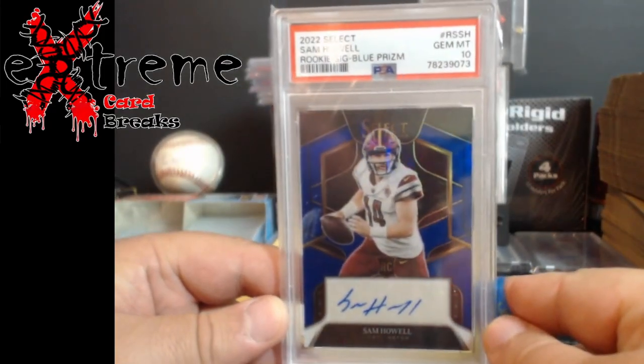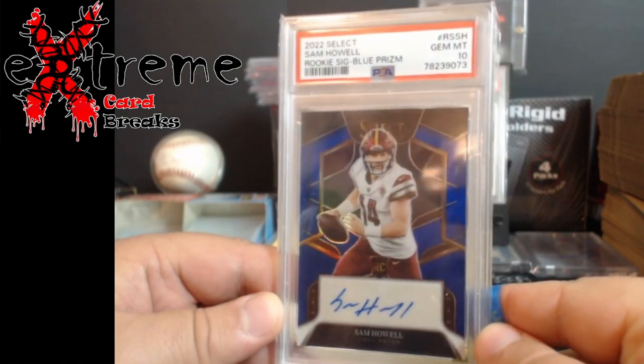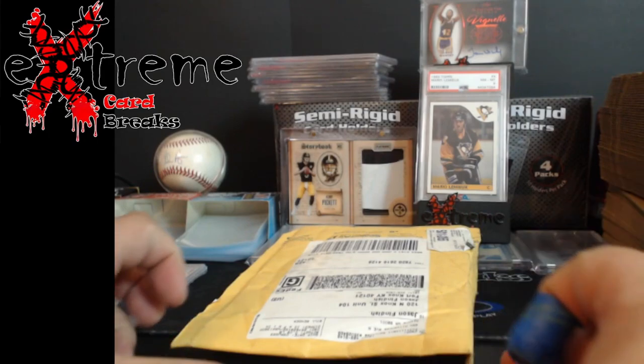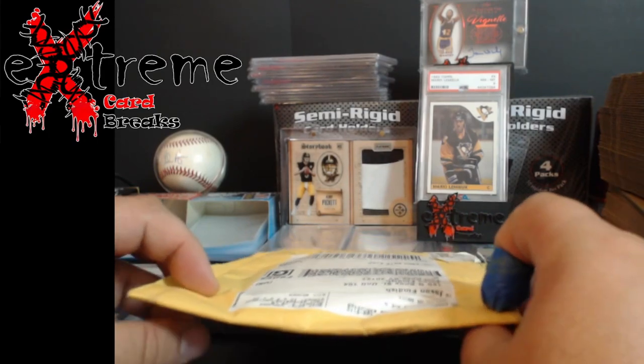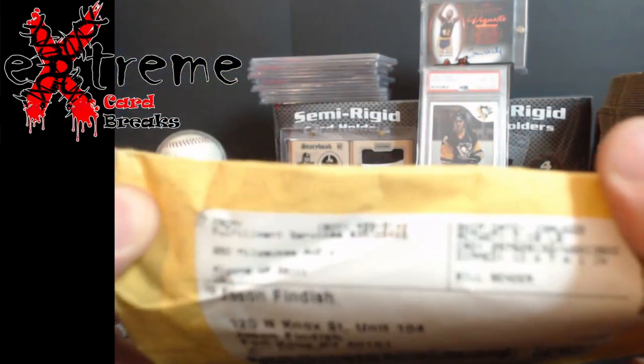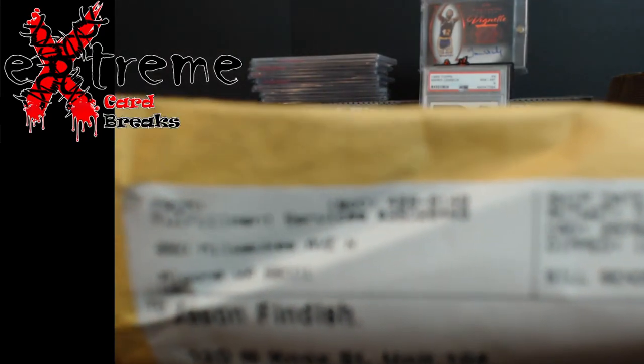Picked this up, gonna go and hold it for the season, see what happens with them. It's relatively a cheaper move just to try to move something. As you guys can see, it doesn't matter — you gotta see the address — it's the Fort Knox P.O. box, the Fanatics fulfillment center.